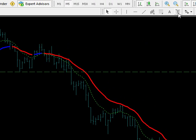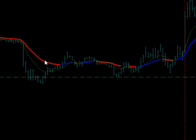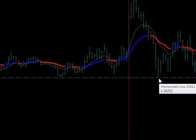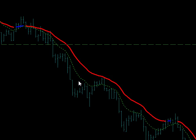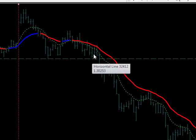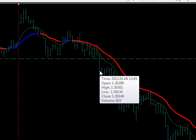As you can see, price bounced here, here, here, and here. The ideal entry was here, but we had to break through support. Once we broke through support, this was the indication right here at the 1245 bar — listen up ladies and gentlemen, we might be going down all the way down.